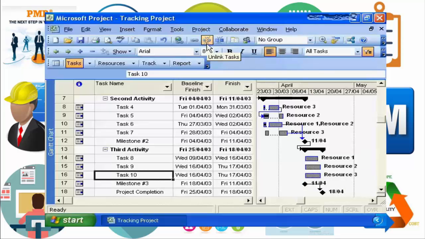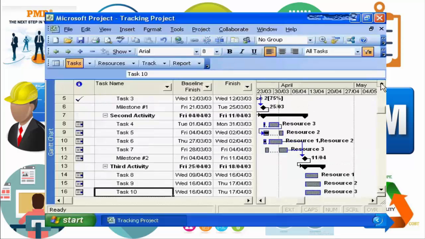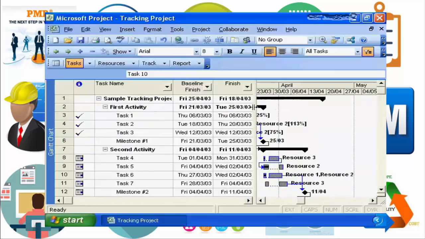and we'll do the same with task number 10, and we'll remove the dependency. So now if we have a look at our overall project schedule, we're seeing that not only have we met our original baseline finish date of the 25th, we've actually bettered it a little bit, in that we're now finishing the project a little early.